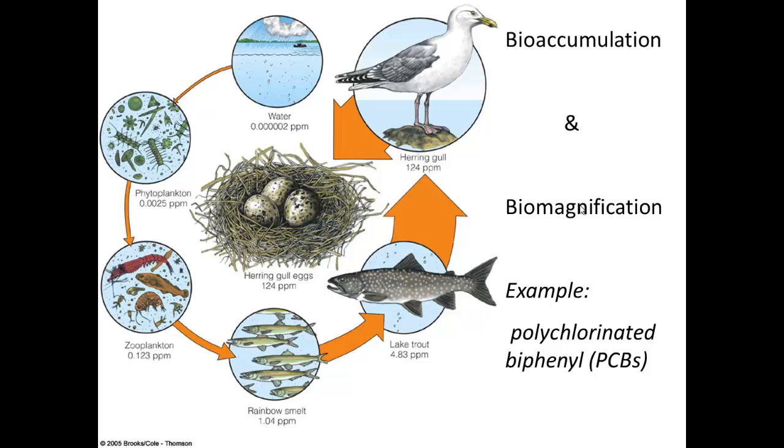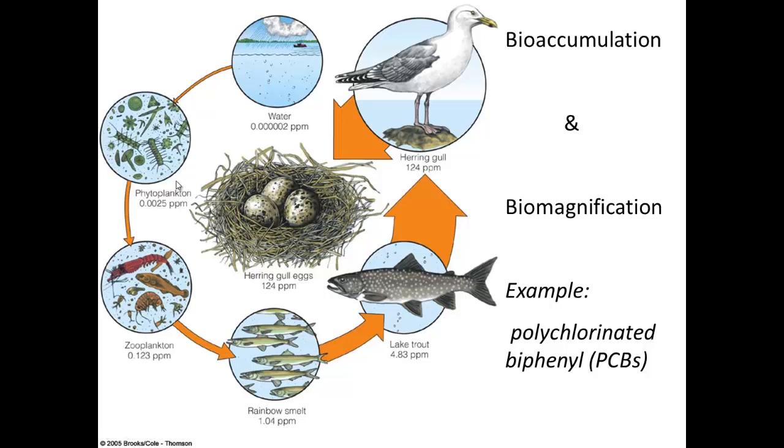And finally, the last term I really want you to know is bioaccumulation and biomagnification. Bioaccumulation is just like it sounds. You're accumulating stuff into life, right? That's bio is life, accumulation. So for example, here is a toxin. This is PCB, in the water here. It has a concentration of 0.000002 parts per million. It gets bioaccumulated by the phytoplankton. They eat it or drink it, whatever. It gets into their bodies.